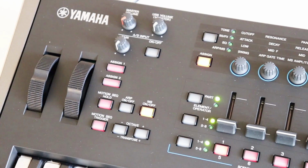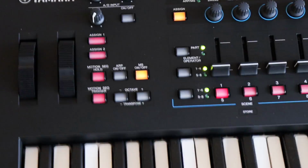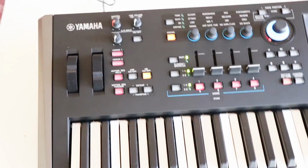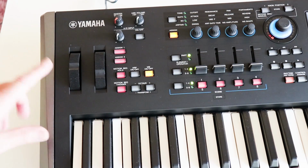Okay, starting from the left, let's give you guys a quick tour of the control panel, guys and girls. Let's do this correctly. Starting from the left here, shall I zoom out a little bit? There we go. Let's start over on the left. Now, this is controversial, but I like it.